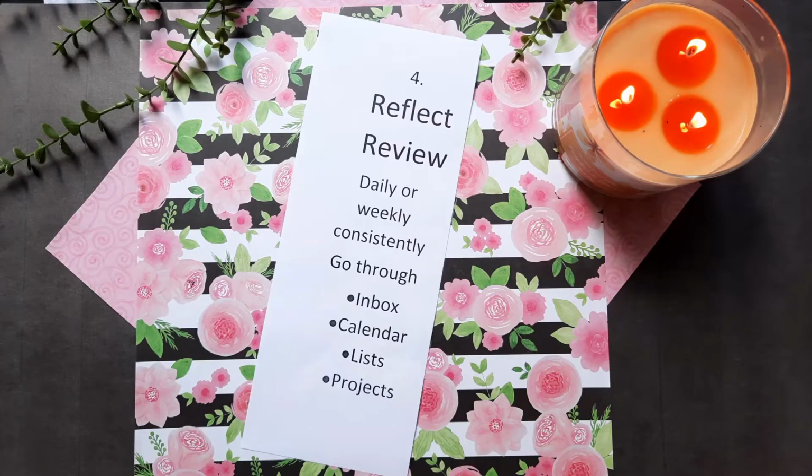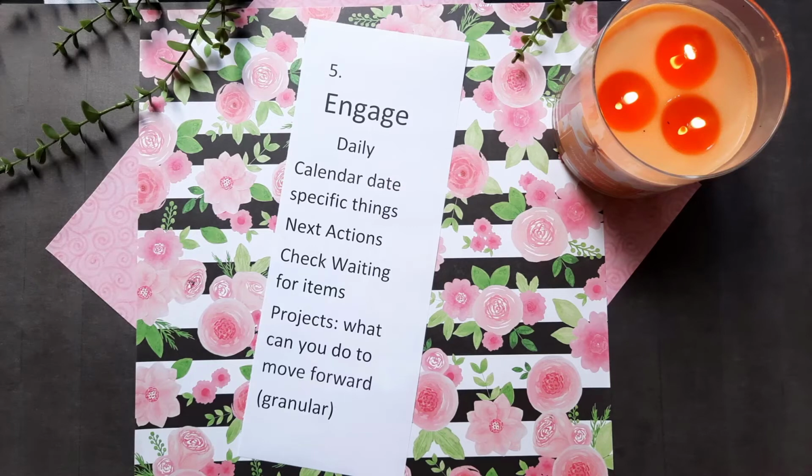The fourth step is to review or reflect, and that can be done on a daily, weekly, or monthly basis, depending on what you need to do. And the last one, or the 5th step, is to engage. And that is to daily work on chunking away at these little things that you have written down. Now, it seems like a lot of information and it seems like a lot of steps, but once you get into the process, it's really not that hard. So what I wanted to show you today is how I do that in OneNote, of course.